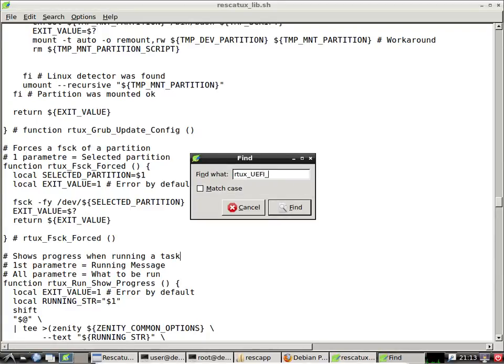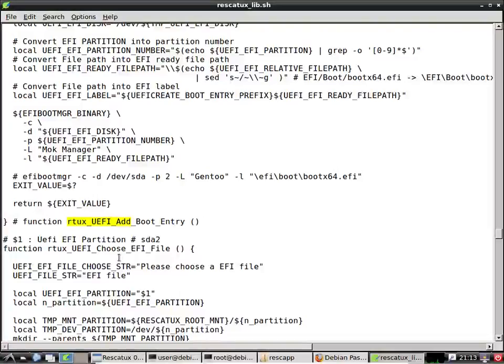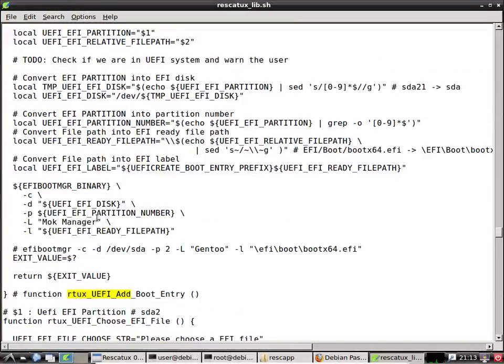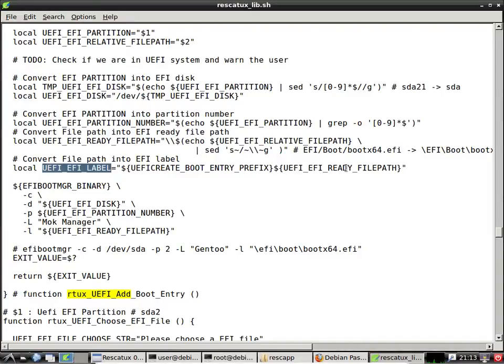UEFI add, okay, and this mock manager was UEFI label, which has the prefix and everything. So this is UEFI label. I'm pretty sure this was the original code.